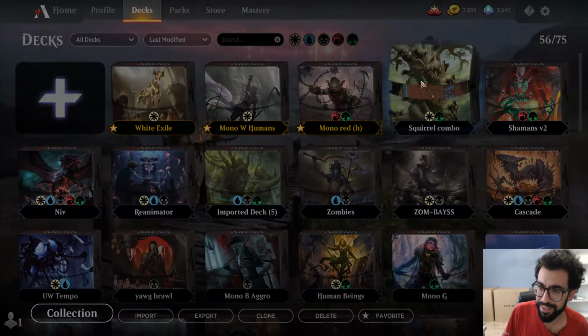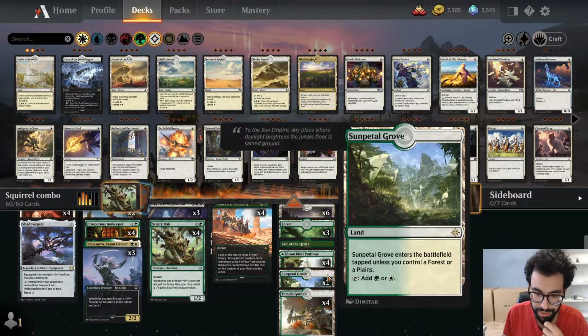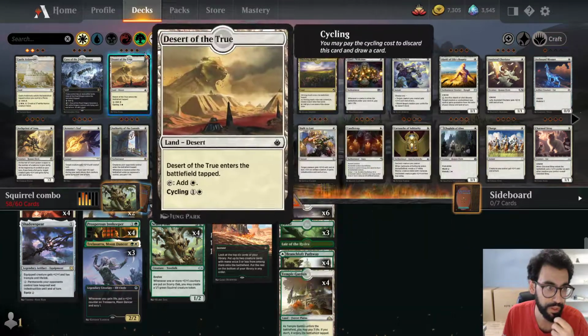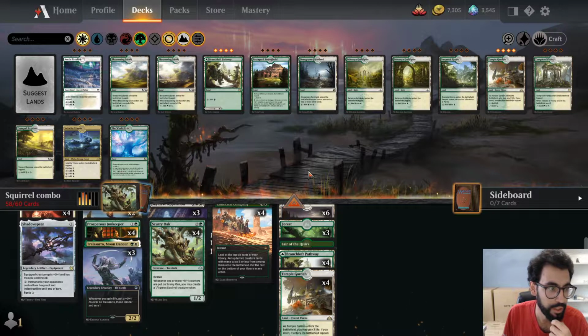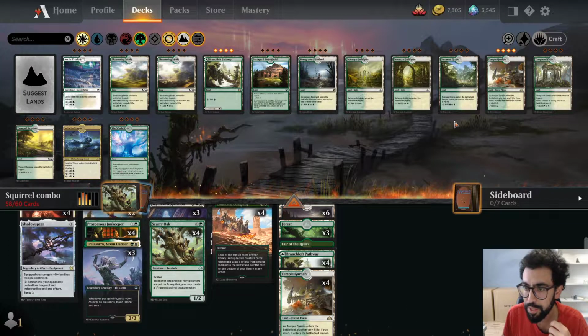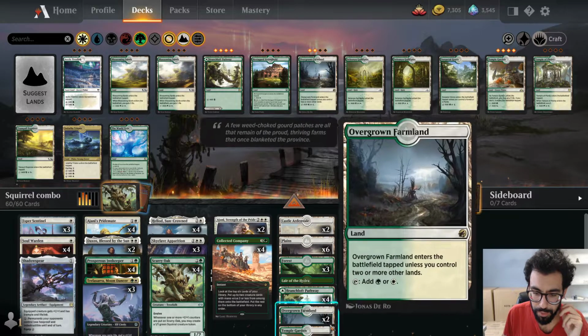The only thing I would change is these Sunpetal Groves are better off as, where are they? I don't know what the names of the new lands are. Overgrown Farmland. I would play those instead.